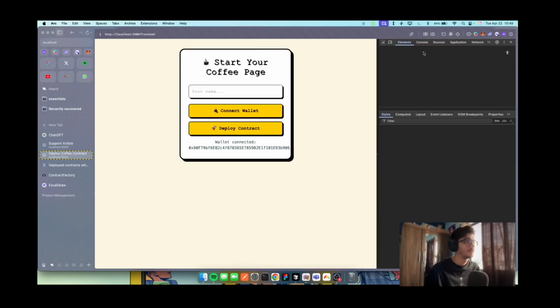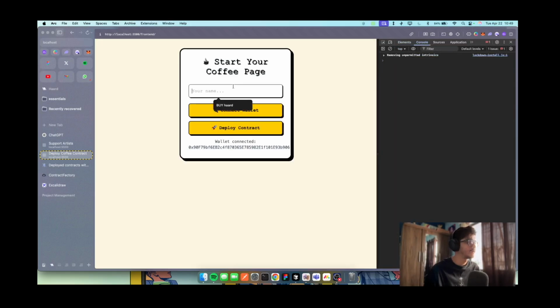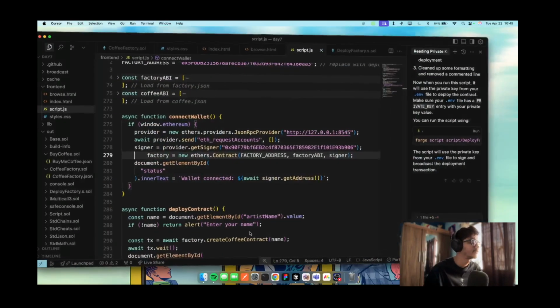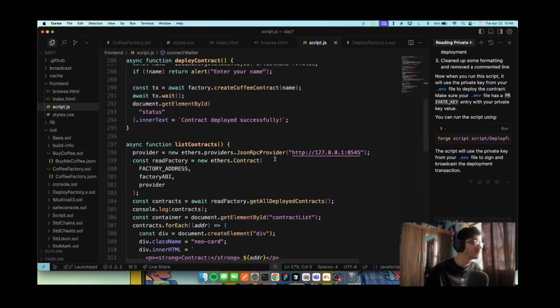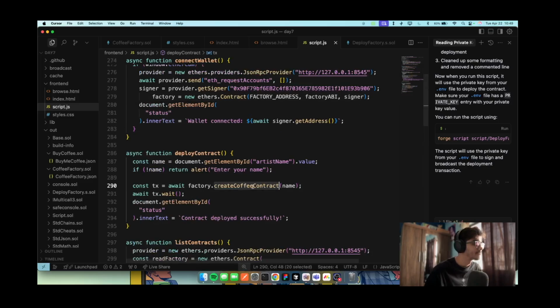Okay, now I want to deploy a contract for this guy. Let's say triple extend dash. Let's go for Travis Scott, as if he needs a void, if he needs it. Deploy contract deployed successfully. That's the message that comes here, and I see no errors in this. So that's what we need actually.